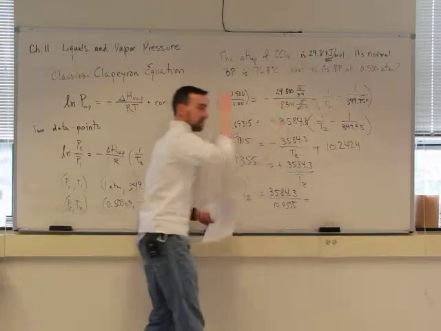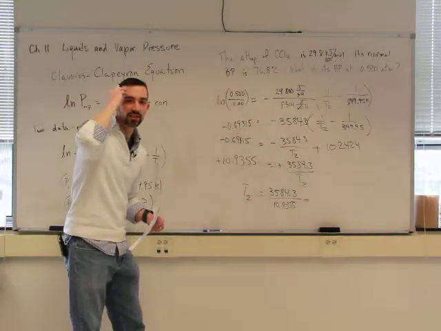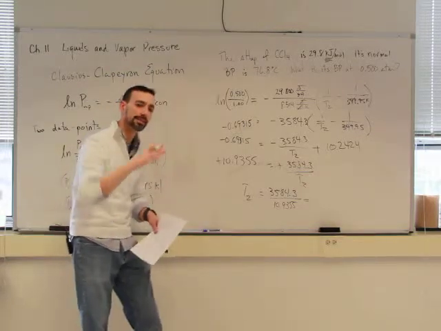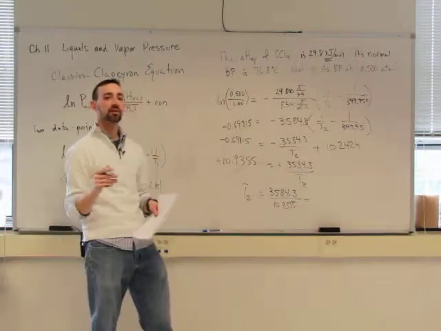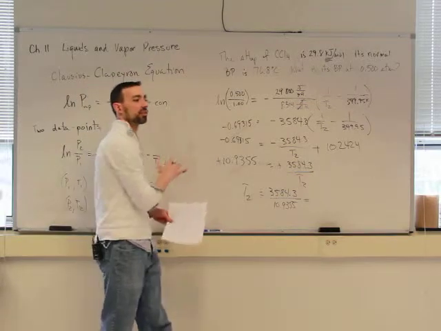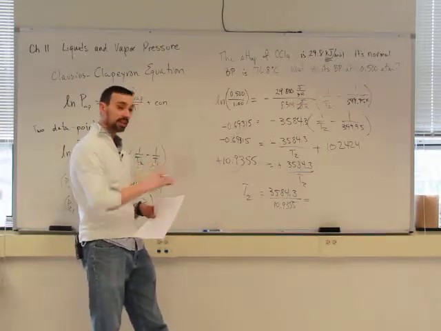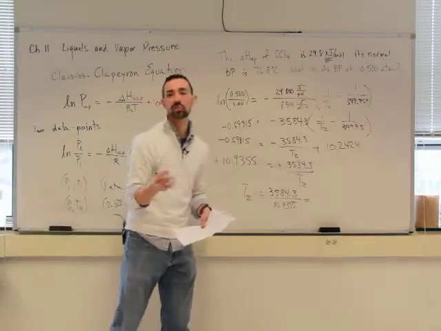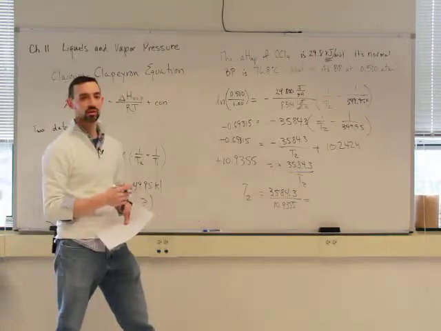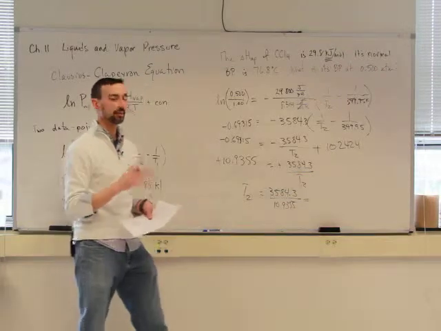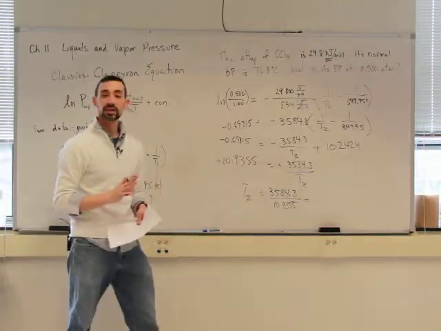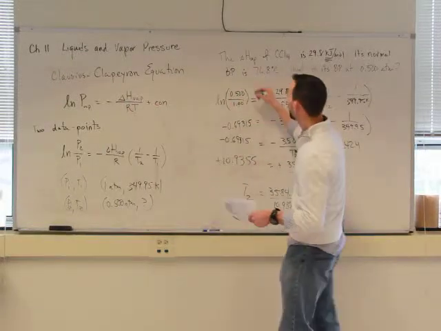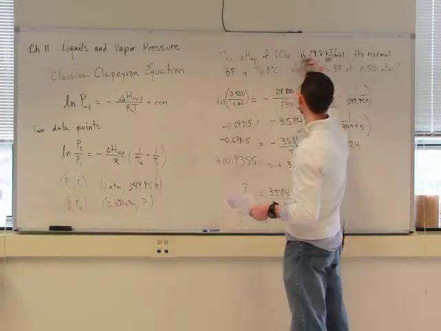Quick check before I do my answer, thinking about this problem. Boiling point always decreases with lower atmospheric pressure. That's what we saw with the case of water. It would increase with higher atmospheric pressures. I didn't talk about it, but that would be what's called a pressure cooker. If you've ever heard of one of those, you can make water stay as a liquid to a higher temperature, but I don't want to get too off track. I'm just thinking about that right now because our 1/2 atmosphere is lower than our normal boiling point.